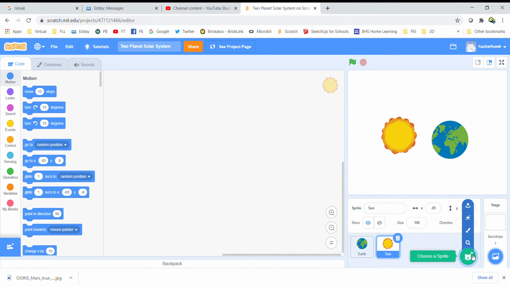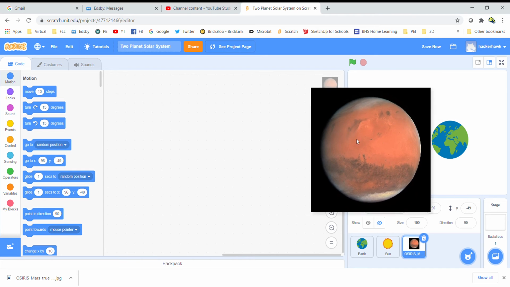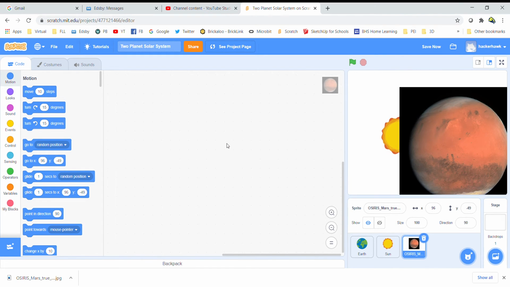So I go over to the sprites, and now I want to upload a sprite, and if I click on it, it will open up the files, right? And it's like, oh, there's nothing there. And if I scroll up, sure, because the file hasn't been picked yet. So I remember it went into downloads. So I'm going to click on downloads, and sure enough, there it is. And I didn't even change the file name, I just kept it however the computer wanted to copy it. So if I do this, it's importing it, and it is huge. It's bigger than huge. It's all over the place.